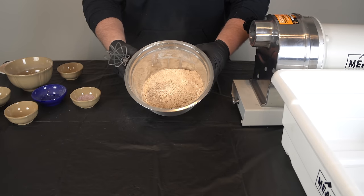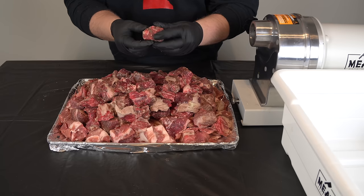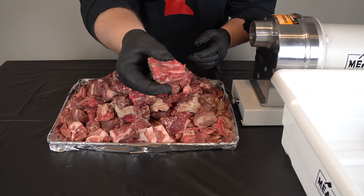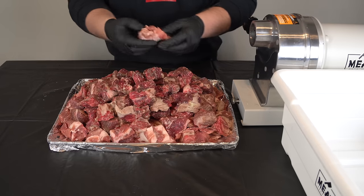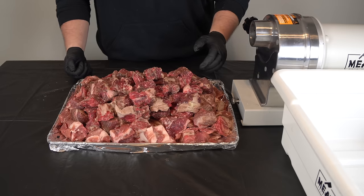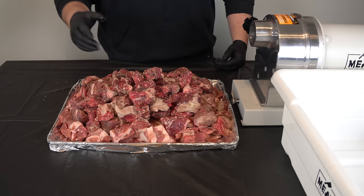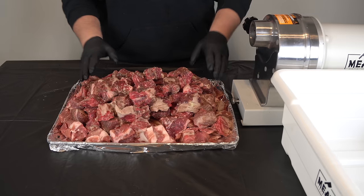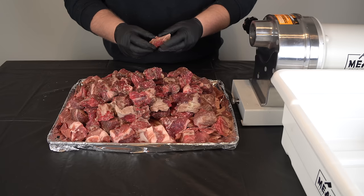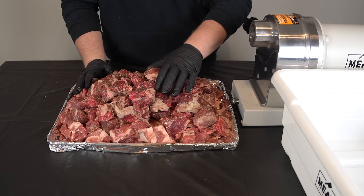So our dry ingredients are all mixed up. Let's talk about the meat. This is some Wagyu brisket from Snake River Farms — there's a lot of intermuscular marbling in there and I always leave the fat on. The pork I'm using is Compart Duroc pork, and I leave the fat on that too. When using this mix I don't worry about adding extra pork fat because there's enough fat in both. If you're using normal commodity pork and brisket, you may want to consider adding some pork fat — a lot of people talk about that 70/30 ratio.